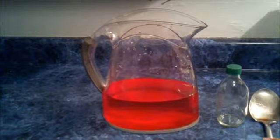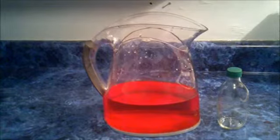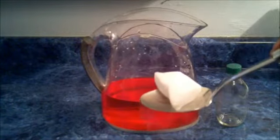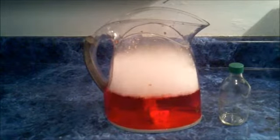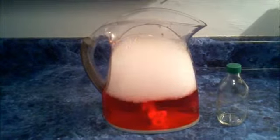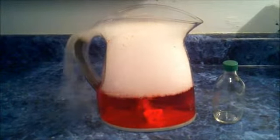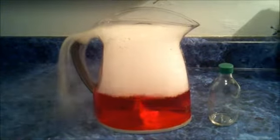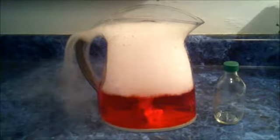So the next thing that we're going to want to add is our dry ice. So I'm going to take about this much. Of course, dry ice looks weird, but we're just going to take this dry ice and put it in there. Now, most people know that dry ice makes this weird mist effect, but what they don't know is that the water or the liquid that you put the dry ice in, which most of the time is just water anyway, actually gets carbonated as it does this. So if you save the liquid from your mist Halloween display, you'll notice that it's actually carbonated. And of course, you just want to make sure that you keep an eye on what type of dry ice you have. But most dry ice is going to be food safe because normally people put dry ice in their food to freeze it if you're shipping food overnight and different things. So it's pretty cool. And we'll come back after it's pretty much dissolved.